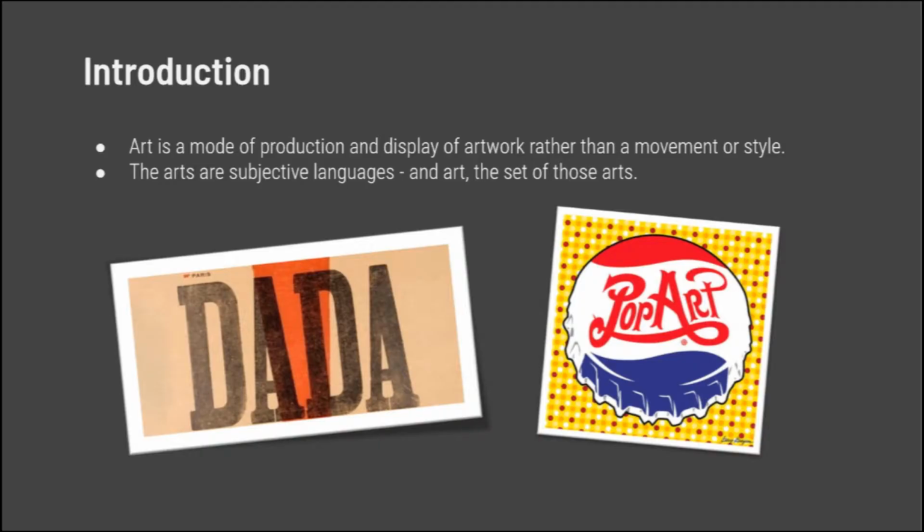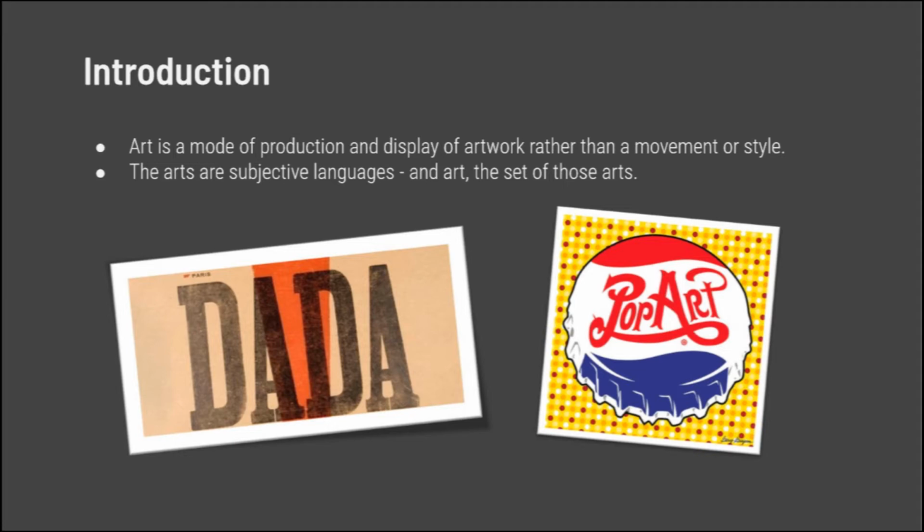Well, now let's review a little bit of an introduction to the topic. Okay, as we have seen through our classes of both this and previous semesters, art is a mode of production and display of artwork rather than a movement or style. We have already seen this by discussing in previous semesters, so we won't delve into it, okay? We already know art can be perceived as something that moves your feelings, whatever the object is.